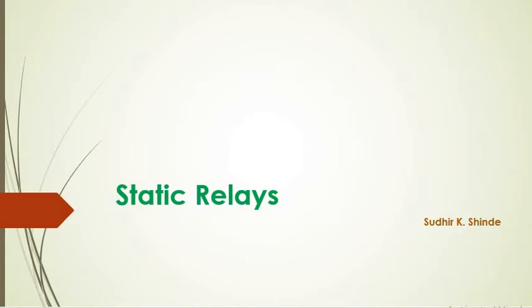Hello friends, today let us see the details of static relays which are used for the protection purpose in power system. Now the term static relay generally refers to a relay where active semiconductor devices such as diodes, transistors, ICs, etc. are employed for processing the electrical input signal in order to obtain the desired relay characteristic. The operation of the final contact may be either initiated by a solid-state device or an electromechanical device.